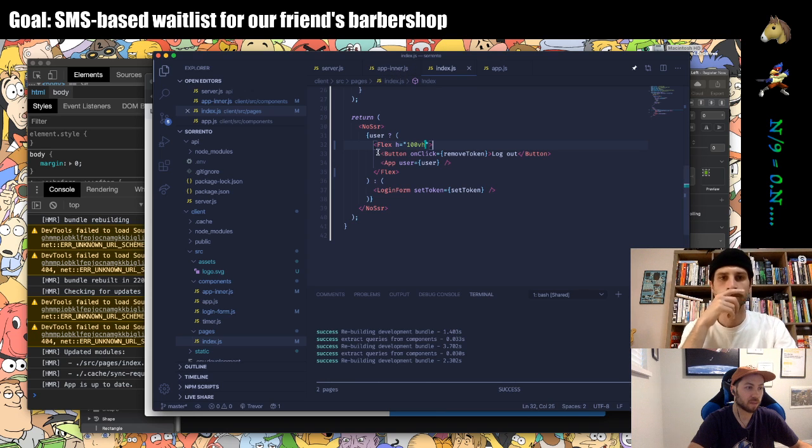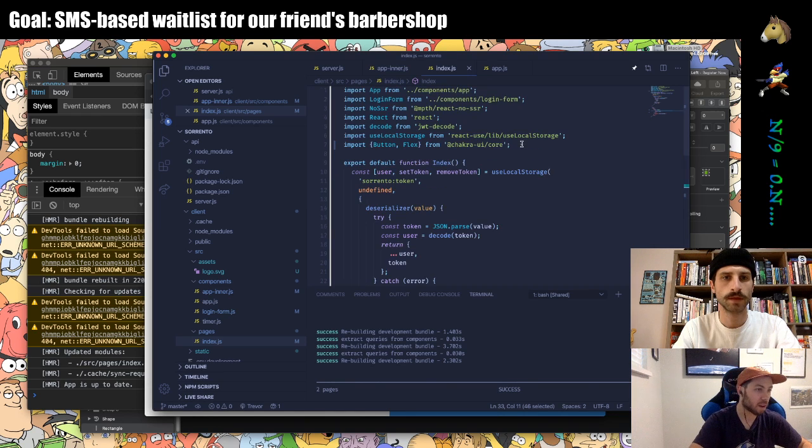We'll have the logo and the button wrapped within our sidebar component, and the sidebar can just be like a box, I guess, which I will import for you.